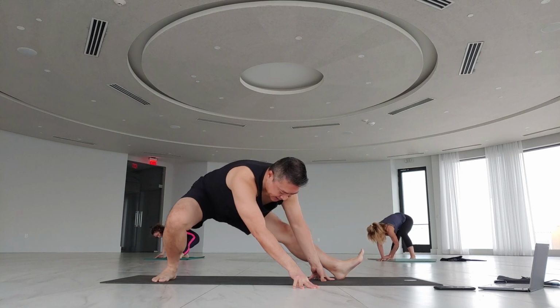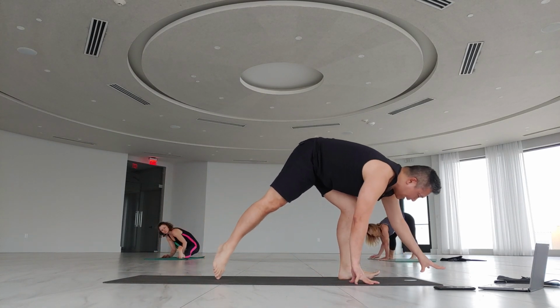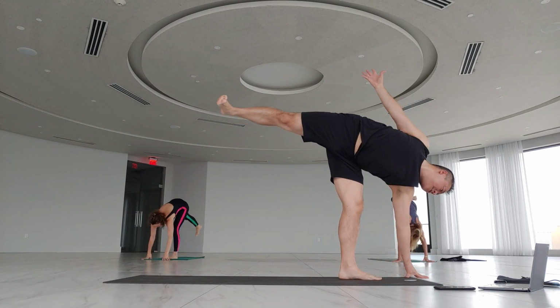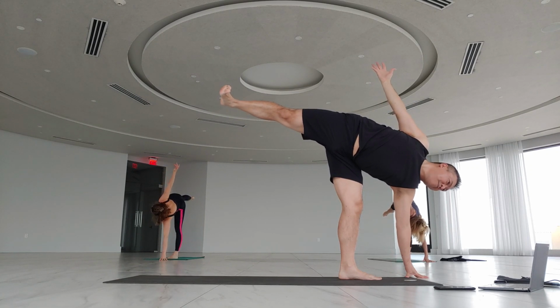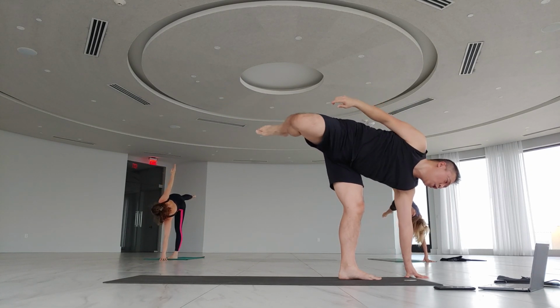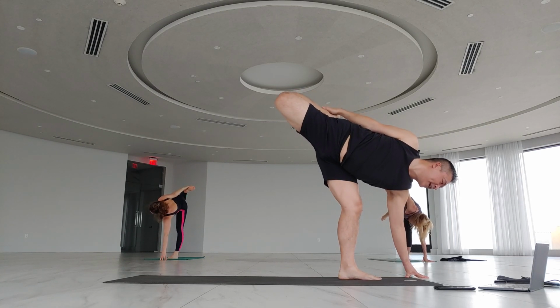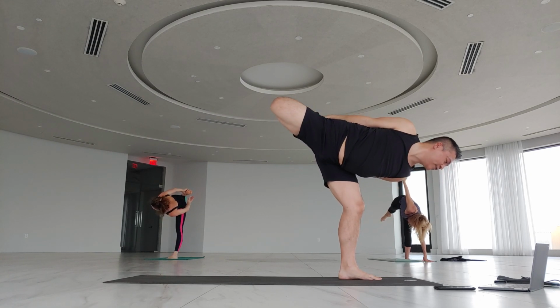Draw back. This time, when you come forward, it is half moon. Make your way forward. Left hand forward about a foot. Look up to the left side. And lift. Once you lift to your half moon, you can stay in regular half moon, or you can start to work on the bind. Right hand to right foot, the half variation, or both hands to the right foot. Full variation of your Chapasana, your sugar cane.